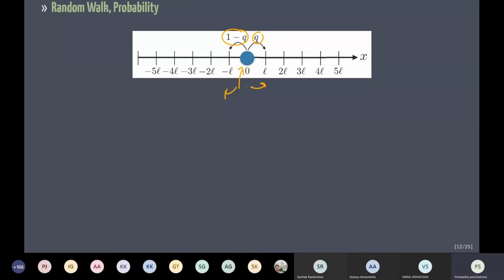Okay, he is at 0 with probability 1, and after that we can define the probability that he will go to the right as q, and hence the probability that he will go to the left will be 1 minus q, because he is supposed to go in either direction anyway. He will not stay there at 0 all the time, right? So this is how you can assign. In the simplest random walk, we can set q to be half. Then the probability that he will go to the right is half, and the probability that he will go to the left is half.